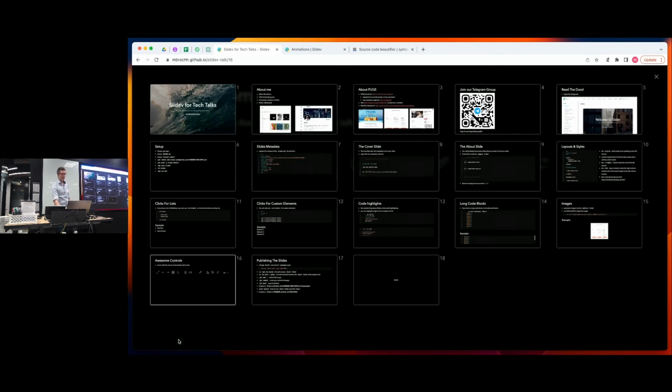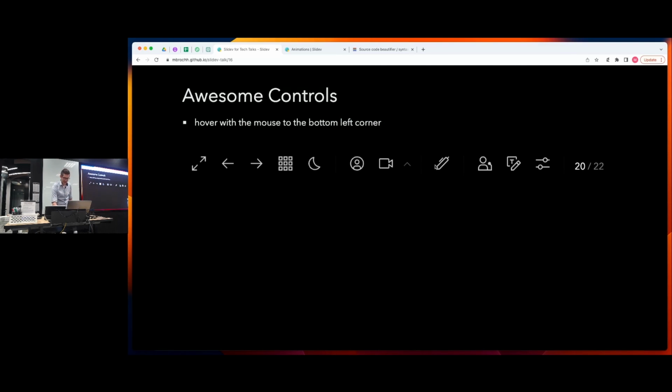Okay. Also, it has this magical stuff down here. For example, you can quickly jump to any slide. That's pretty cool. There is dark mode. I compiled it using dark mode. I think day mode is the default, but I think dark mode looks better. And if you have slides where you want to explain stuff and it's quite complicated, you can draw and you can guide people's attention to certain things. And it even remembers this.